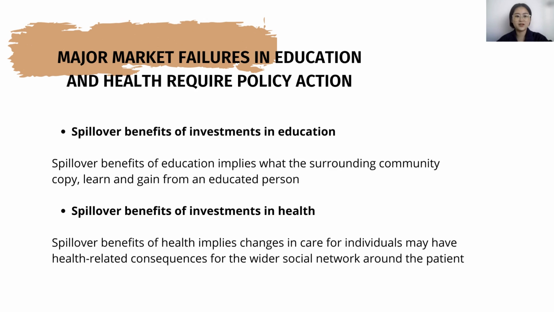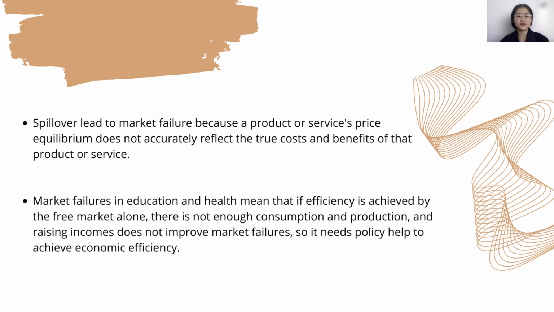health. The third reason is that when markets fail, policy action is required. The first consideration is the spillover benefit of education and health. For example, the spillover benefits of education can allow educators to add to what others can learn from them. And the health spillover benefits can benefit family caregivers, as treating a patient's health problem reduces anxiety and grief among family members. Spillover benefits can lead to market failure.